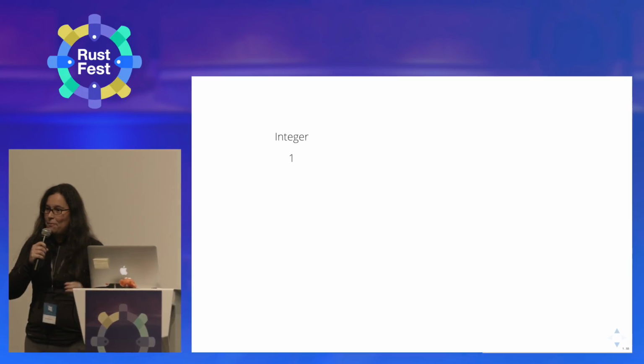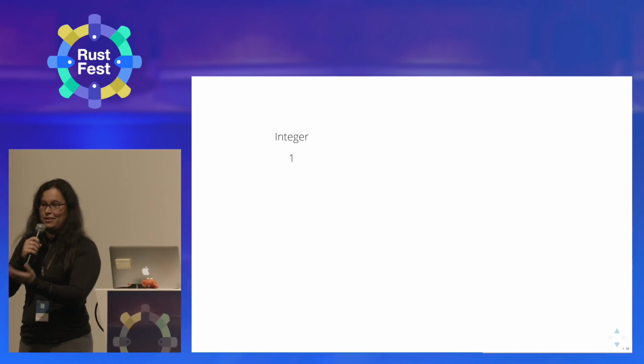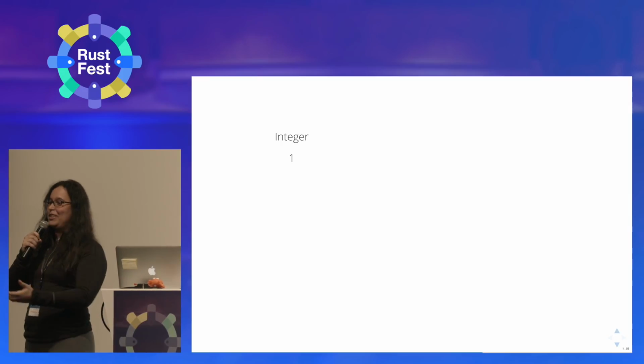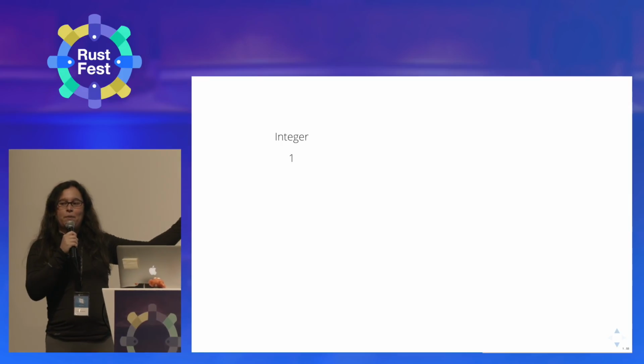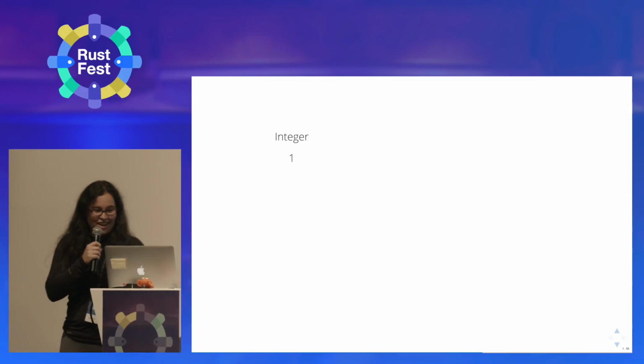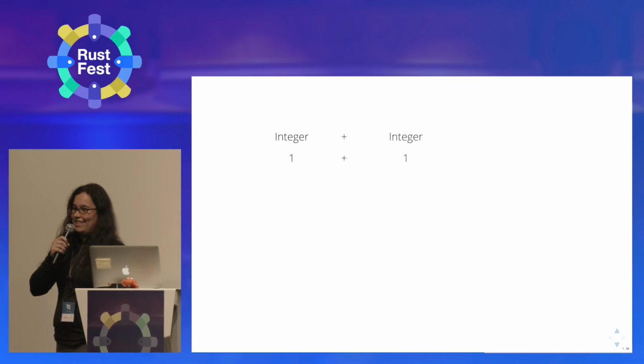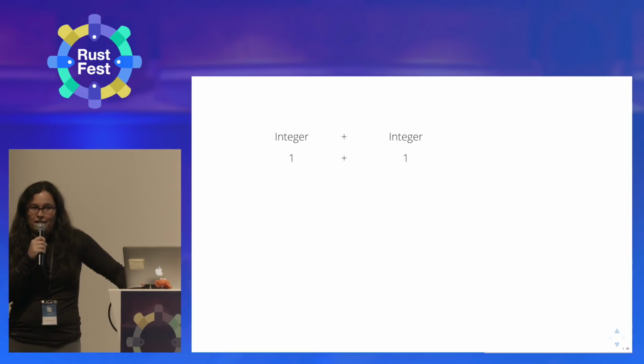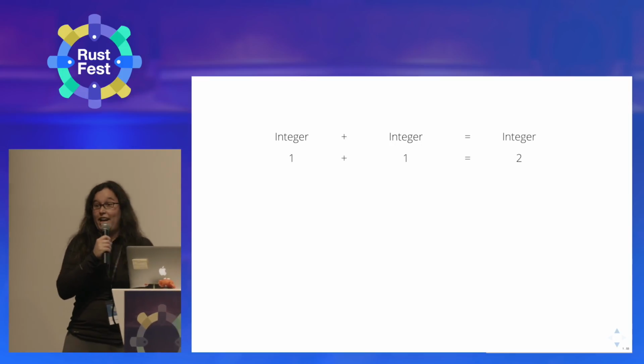So, let's start from the beginning. Integers. I'm happy because at the very first keynote this morning, we were talking about integers and real numbers, but we didn't reach the complex numbers, which are so important. So when you add an integer to another integer, what is the output? An integer. I'm glad it's an integer.